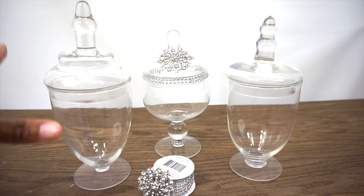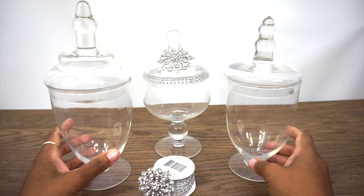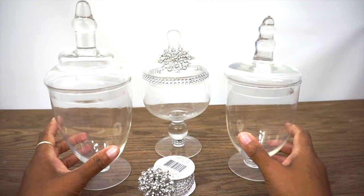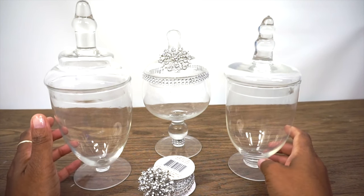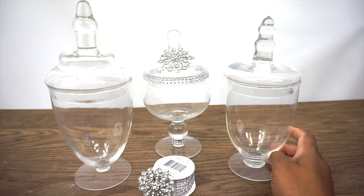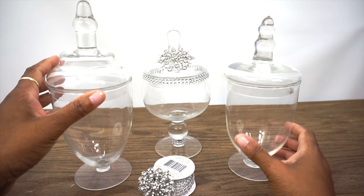The next containers are containers that were pre-purchased. They came in a set of three. What I like about these three is that they're not too big, but they're not too small either. Also, I got the three of them for under $30, whereas when I went and tried to shop some of our local craft stores and our local DIY hobby stores, one container could cost up to $30 just for one. It was kind of ridiculous if you ask me.